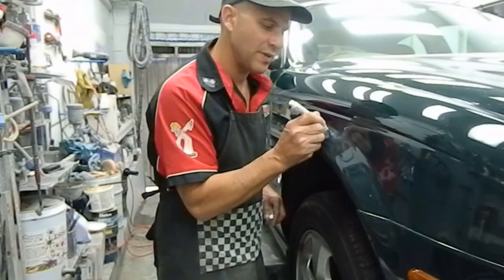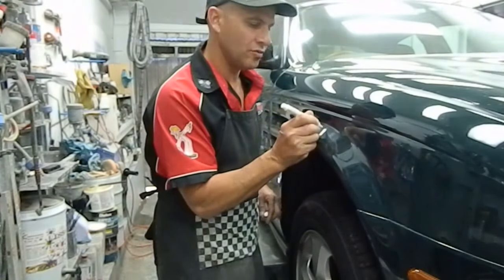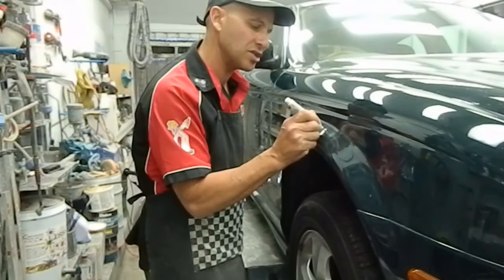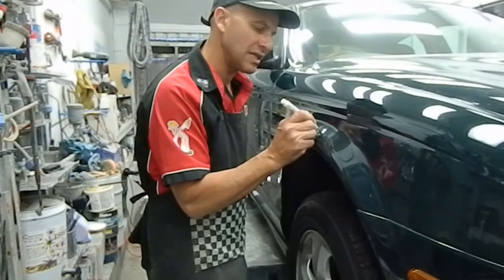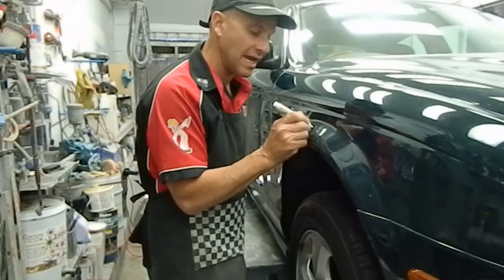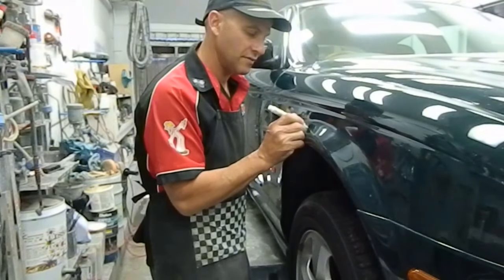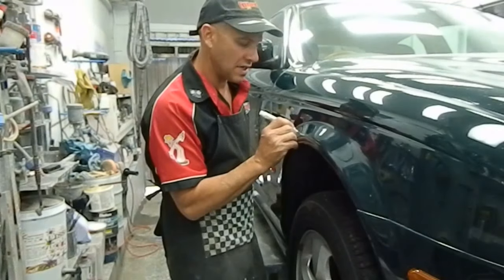So we'll just pencil that in. There, it's going on beautifully. It's almost like the ballpoint of the pen is following the contour of the scratch. If you put on a little bit too much, it doesn't really matter in this instance, because we're going to sand that off later and then polish it up. So we just fill that in like so. Doesn't take very long.